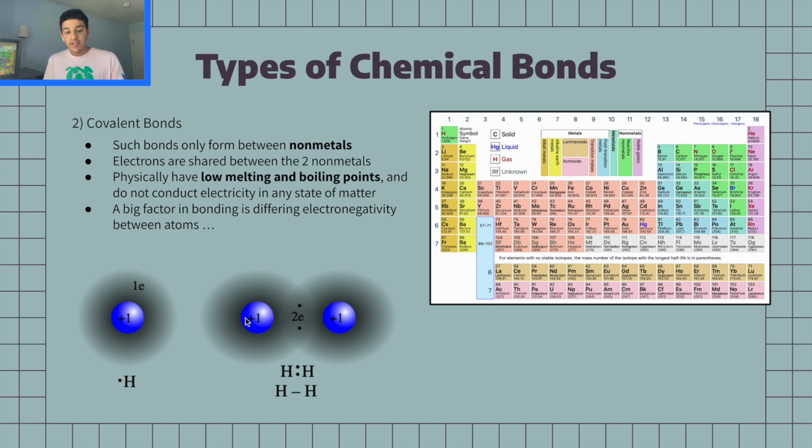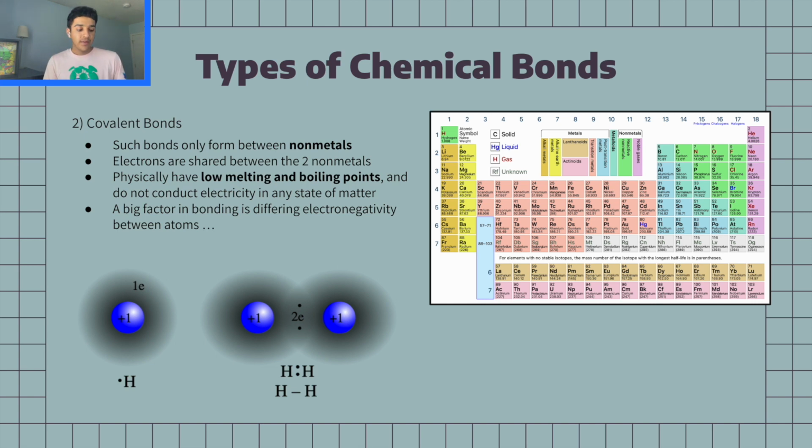And as you can see, they're sharing 2 electrons. And this is another thing that I wanted to point out. Whenever 2 atoms share electrons in a covalent bond, they always do it in pairs, right? So if they have 1 bond between the atoms, they'll share 2 electrons. If they have 2 bonds, they'll share 4, and so on. So you have to be sharing electrons in pairs.